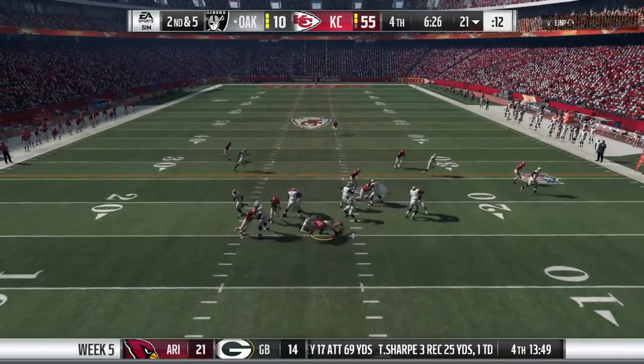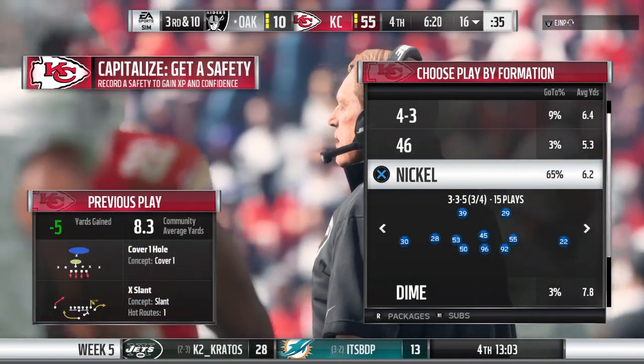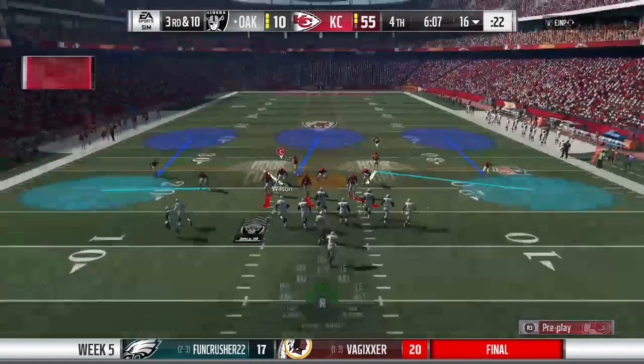Now Carr throwing on 2nd down. And the Chiefs are going to get him. Tano Passanio able to swamp him from that defensive tackle spot for a loss of 5. Carr and the Raiders following the sack, looking up at a 3rd and long.